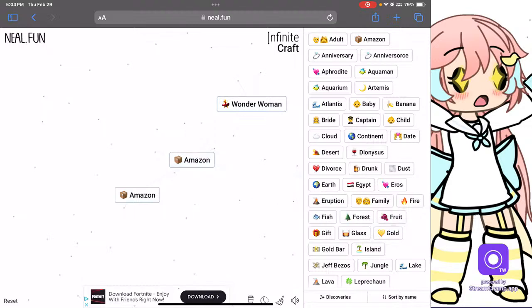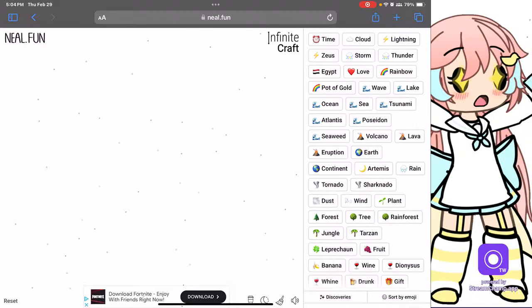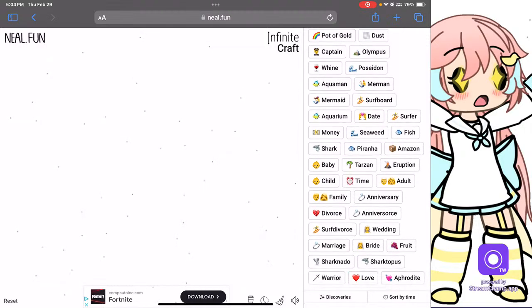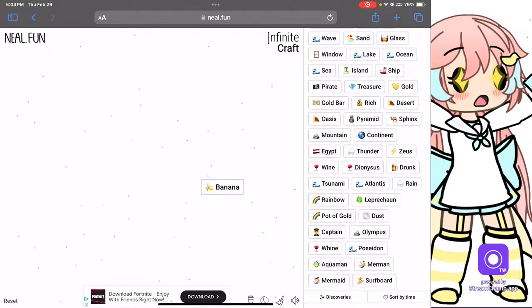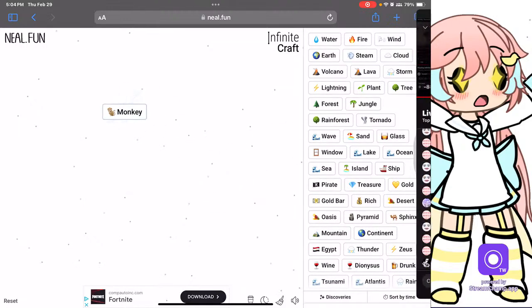Banana. Wait, banana can make a monkey, right? Where's banana? What the heck am I doing? Okay. Banana. With banana, I can make a monkey. So banana plus... Where's rainforest? Banana plus rainforest. Monkey, yes.